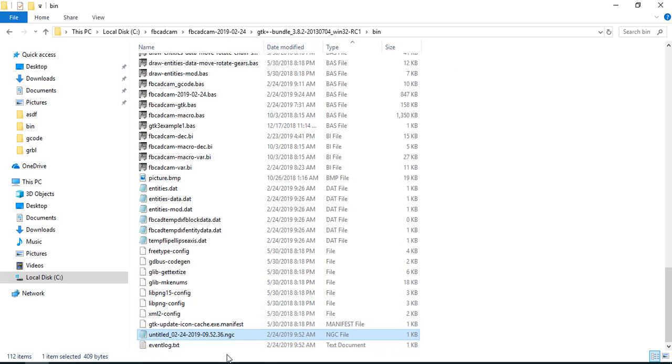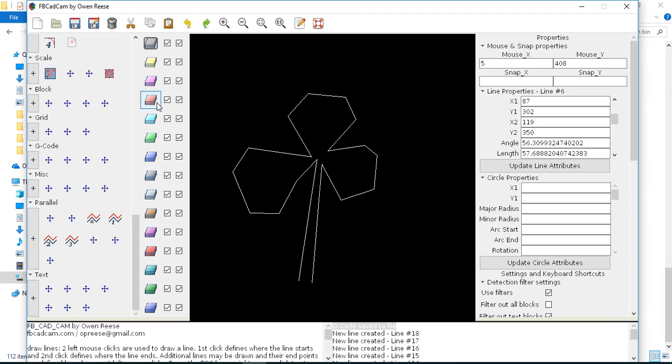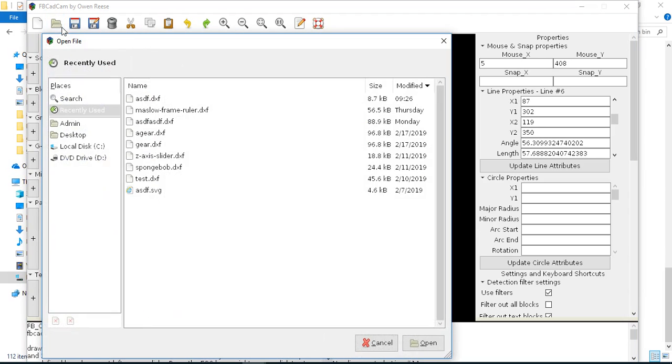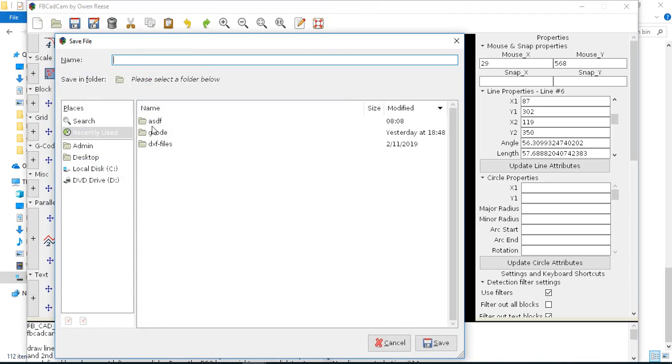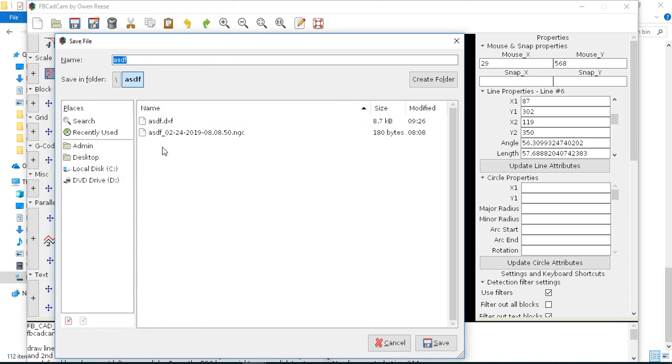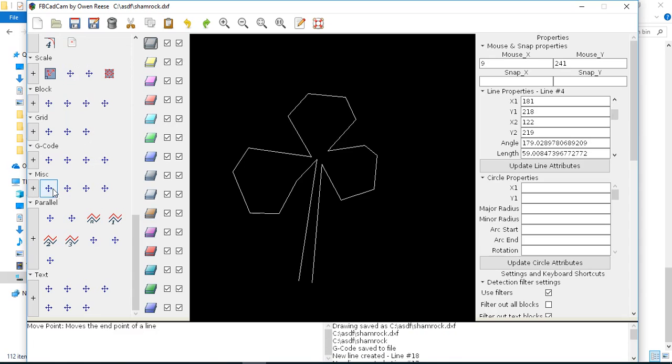And let me close that out, go back to FbCadCam, and if you wanted to, you could save this. I'm going to save it in a folder I call ASDF, and I'm going to call it Shamrock, and save it once again.